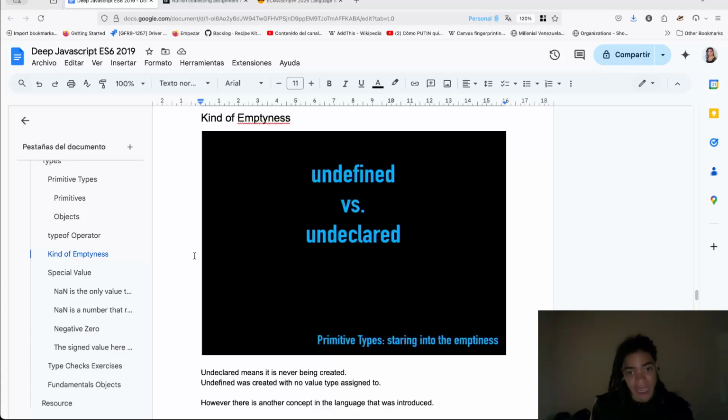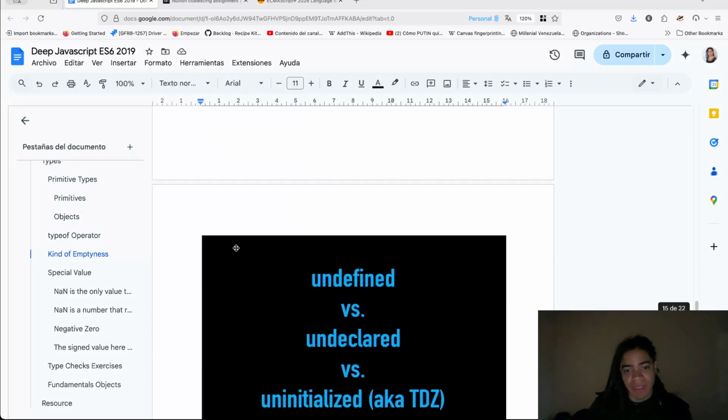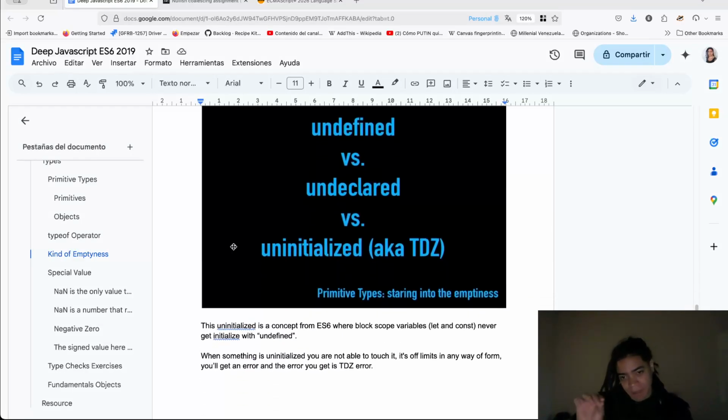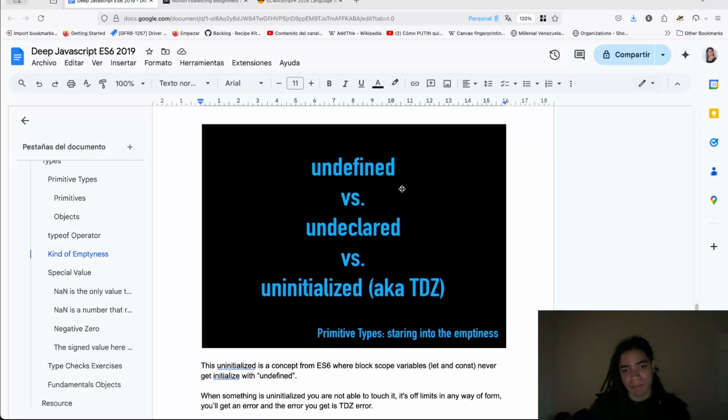Undefined is something that you created, but it doesn't have a type or a value assigned to it. And uninitialized is something that happens with block scope variables like const, so you never initialize it with undefined. What happens, for example, with undeclared? You never created that, so they throw you a reference error.